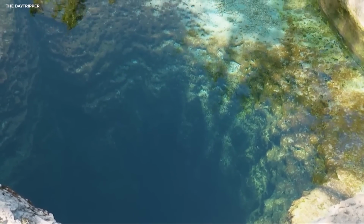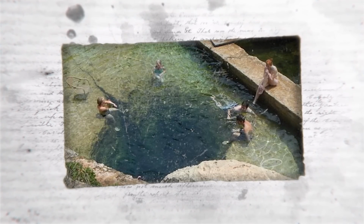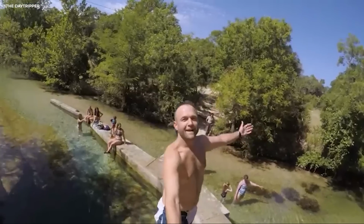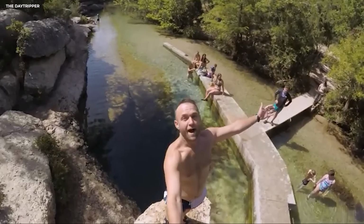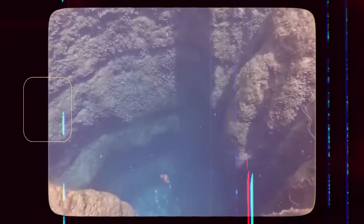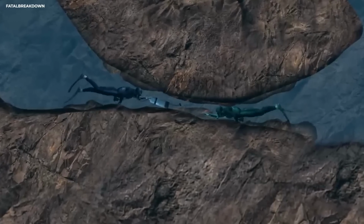Perennially, thrill-seekers and daredevils gather for a rendezvous. They walk up to the edge, peer into the void, and tell themselves this time will be different. They will be smarter, more careful, and better prepared. But Jacob's Well does not consider experience. In fact, most of those who fell victim to it were not novices. They were experts, cavers, instructors, and certified technical divers. Yet, they still did not come back.